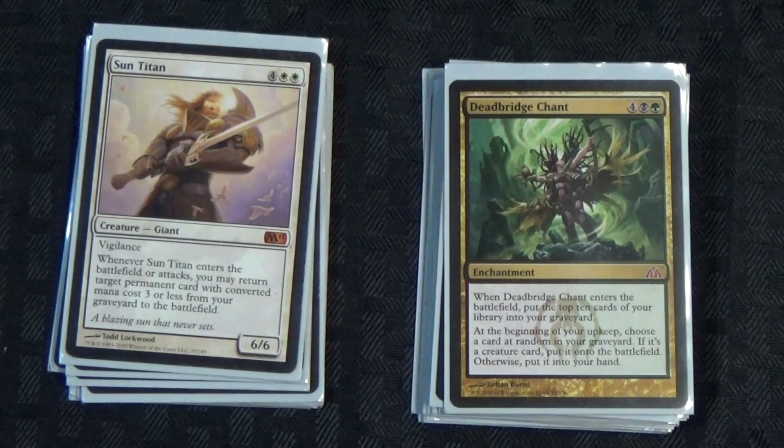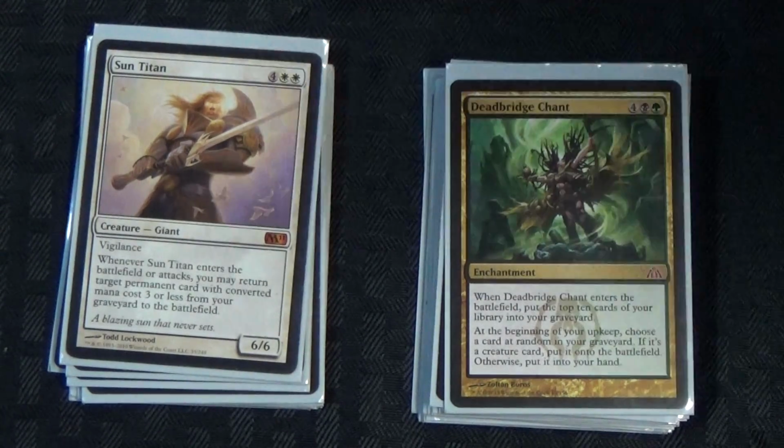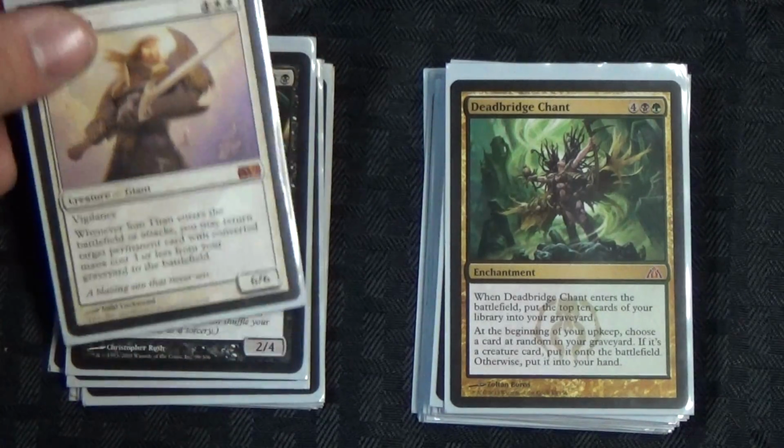Let's take a second here. 3 or less. Now this is not counting the 31 lands, but that's a lot. That's a pretty decent stack there. That's plenty of targets. So, yeah, he works overtime sometimes. Yeah, he puts in work.